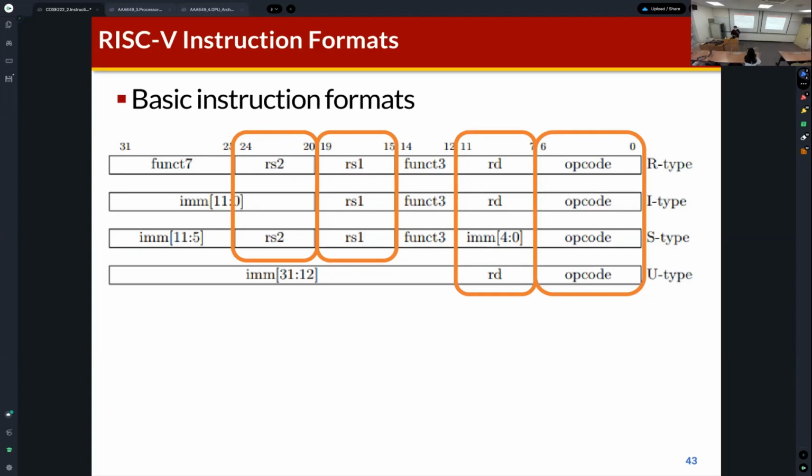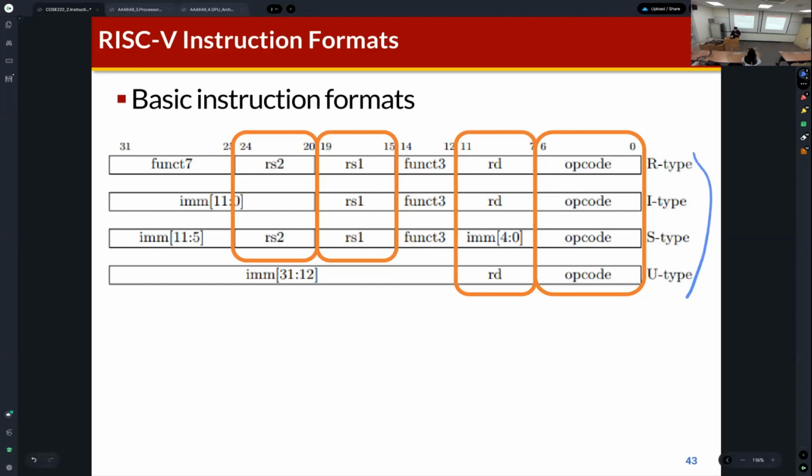Okay, and then I mentioned that the computer processor is a digital system, and digital systems can only understand binary code like 0 and 1. So which means that our assembly instruction, actually RISC-V assembly instruction, needs to be translated into machine code. There are several types of encoding rules, which encode the RISC-V assembly instruction into machine code. So this is called the encoding.